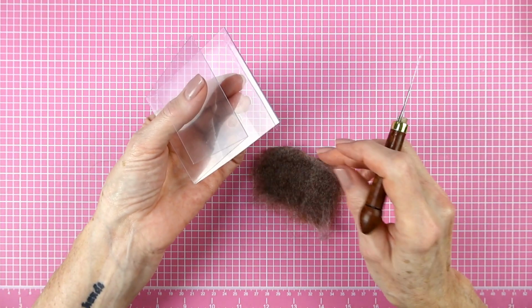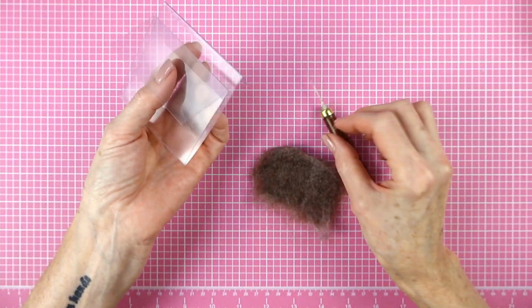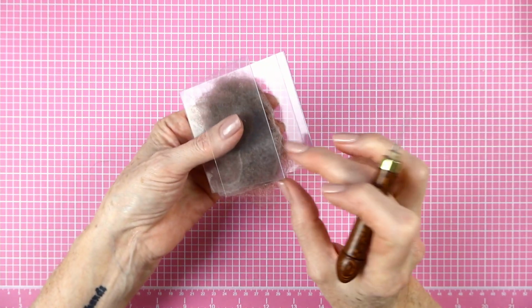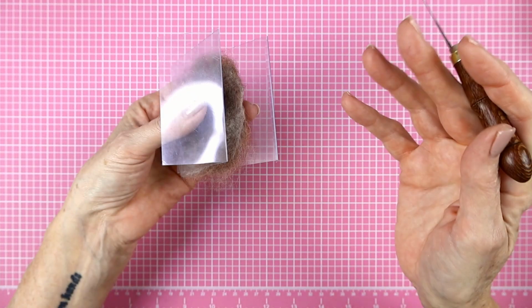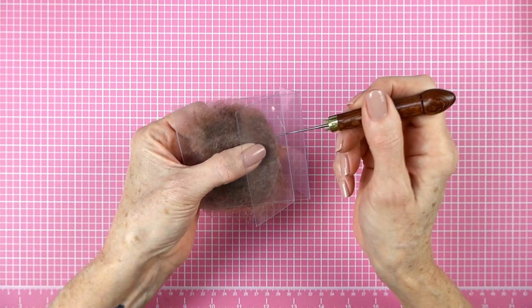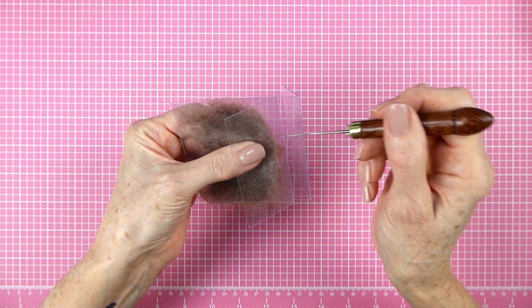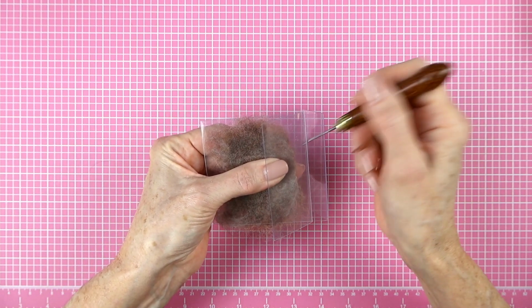I hold mine in my left hand because I have my needle in my right hand. But if you're left-handed, you just flip the tool. To use it, you put your felted piece inside, and because it's clear, you can put it in deeper because you can see it. And then insert your needle between the two pieces of plastic. Kind of pinch it a little bit to hold the wool in place, and you just felt your edge.